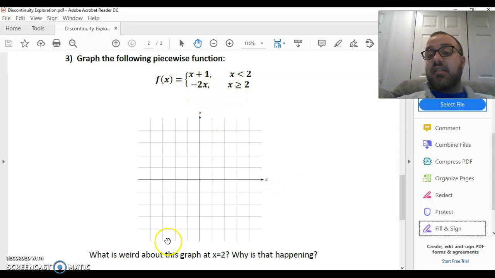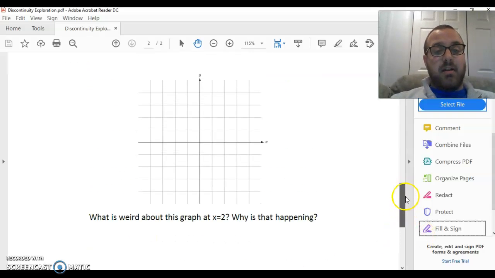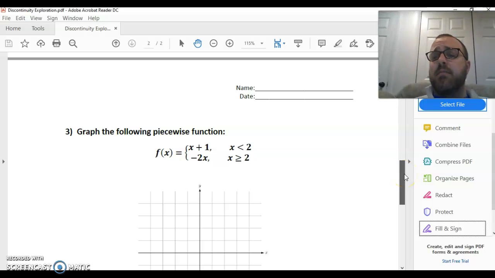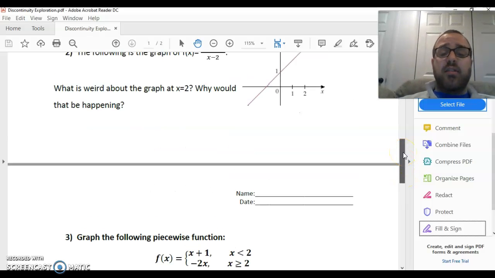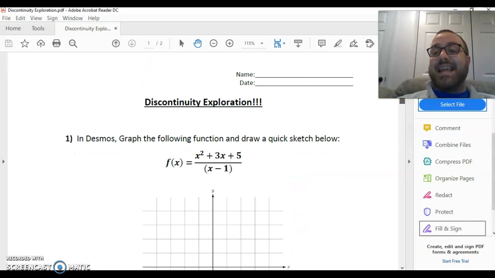Basically, you're going to see something weird happen with this graph as well, and I want you to describe what is happening, okay? After you think you have a pretty good description for each one, there's going to be another video for you to watch, and we'll go over our conclusions there together, all right?